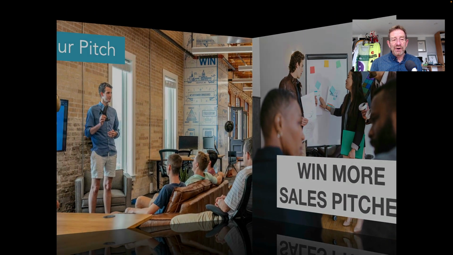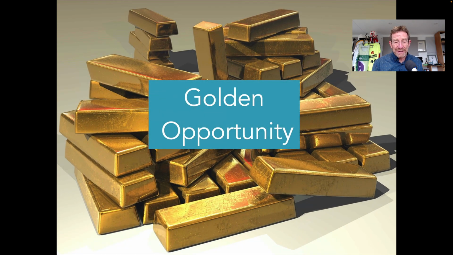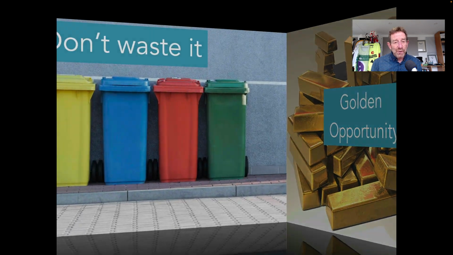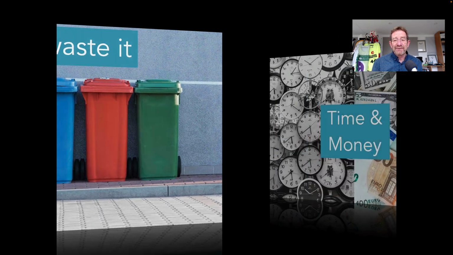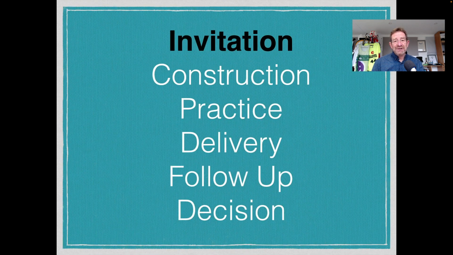So, you've got your pitch. It's really important because it's a golden opportunity, isn't it? Your audience are there, they're ready to go, they know what you're going to be pitching about. So don't waste it. And if you don't want to waste it, then you've got to think about the time and money balance. The time is the time you take to prepare it, to practice it, to plan it. The money is what you could get if you put the time in to all those bits in the first place. So here are the 6 stages of that pitch: invitation, construction, practice, delivery, follow-up, and decision.